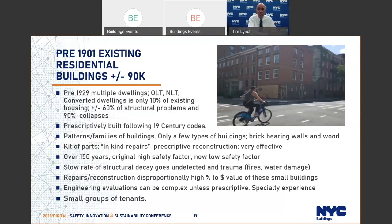A privately owned one or two family dwelling where you can manipulate it, where you don't have a regulated tenant group, that's high value. But a rented dwelling with regulated units is not a high value unit. Why? Because you can't move the tenant group, and the expense of the repairs is high. So you've got a building that's relatively low value, and then you've got these high value repairs. That's a problem for a lot of landlords.